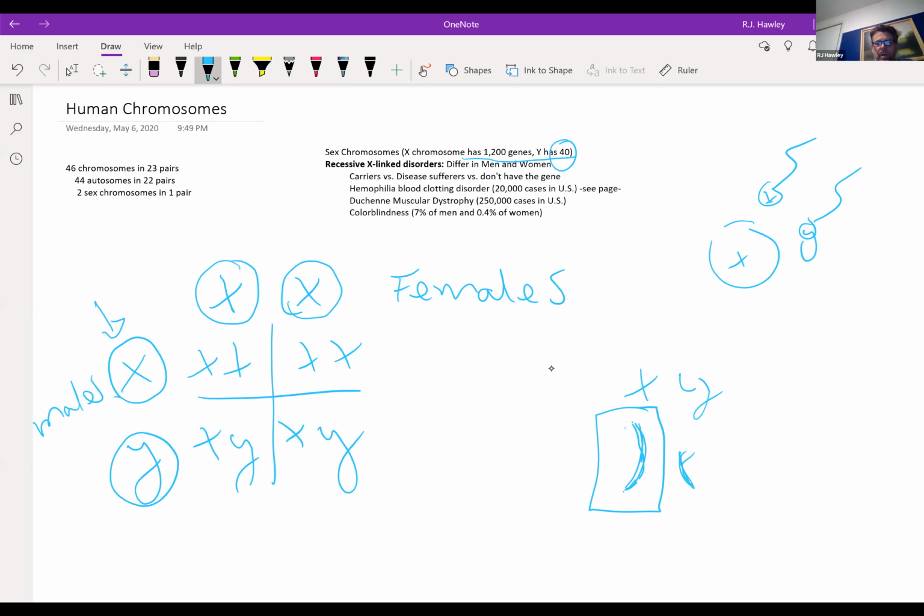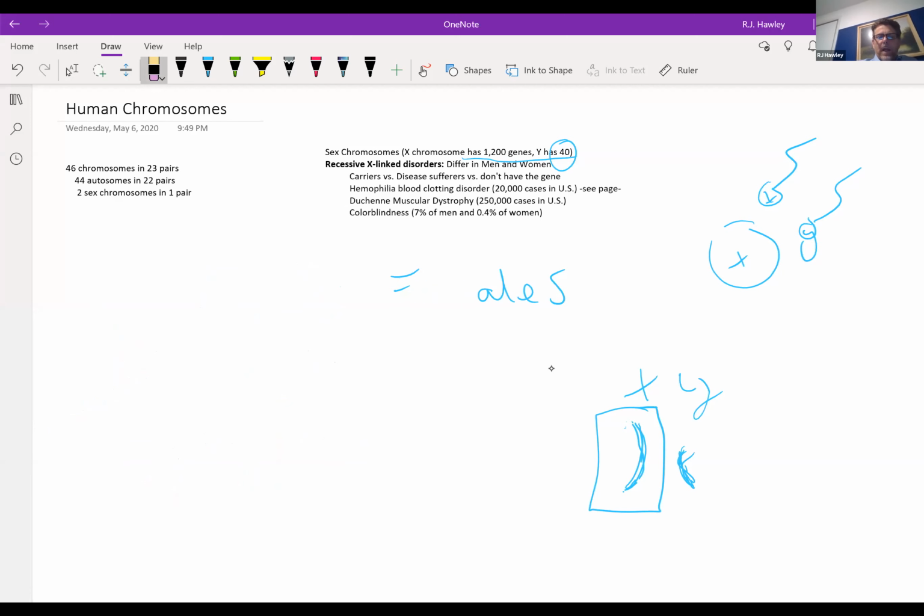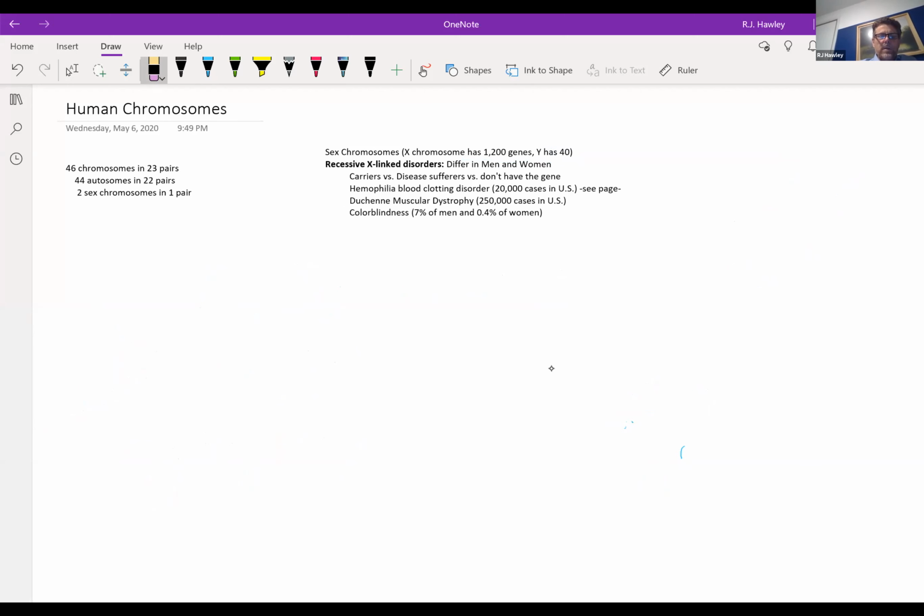And almost all of those genes are things that, well, they all have to do with making men men, control of the endocrine system and hormones and primary and secondary sexual characteristics. So not a very big chromosome in that way. But what happens is inheritance patterns on the X chromosome are interesting to look at. So you see these diseases here. There's these recessive X-linked disorders.